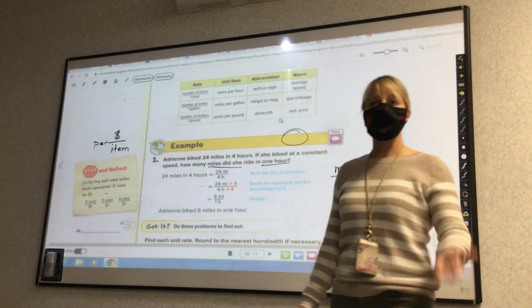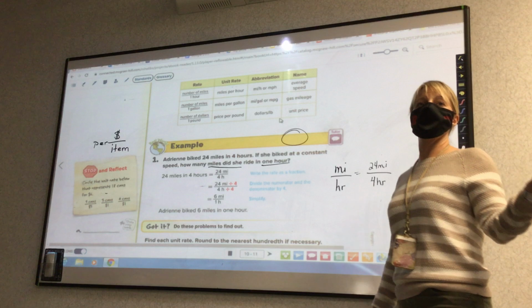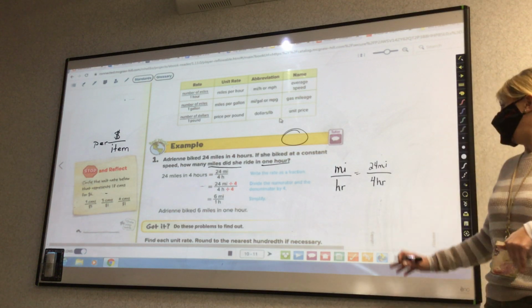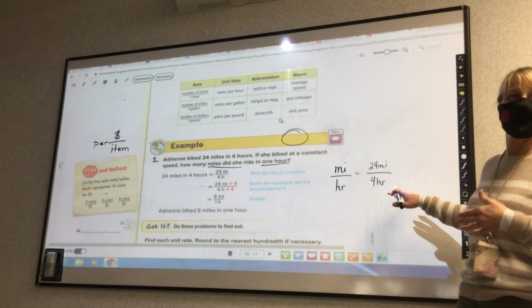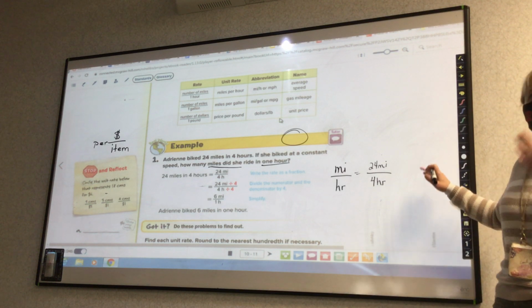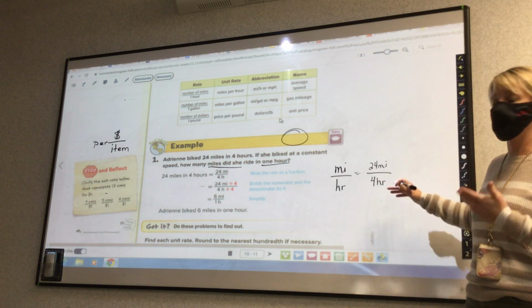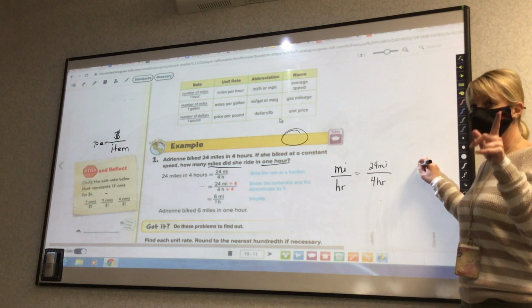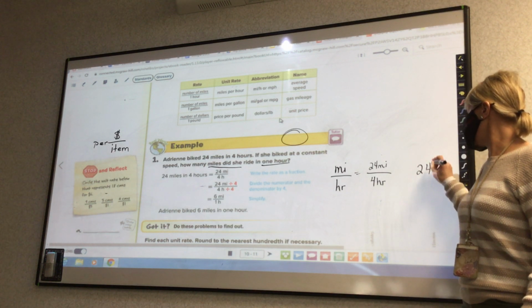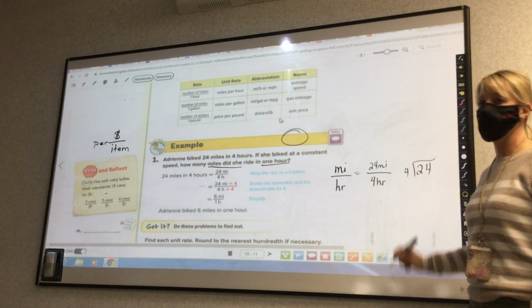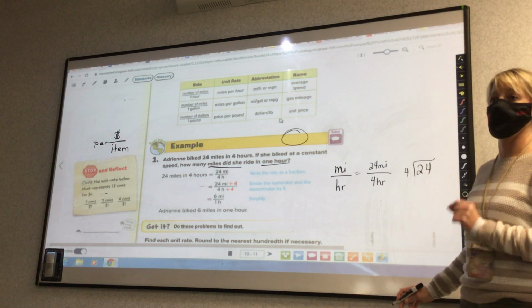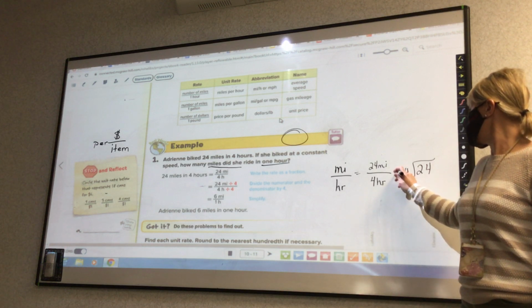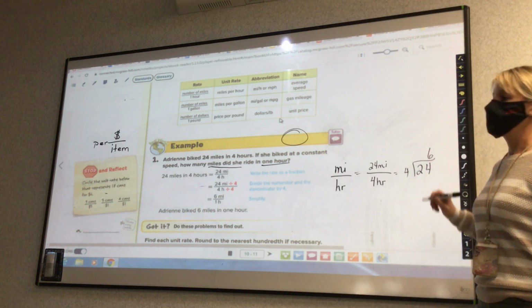Sometimes it's not that easy. So instead of reducing it by 4, what do you think is the easy way that I'm going to show you? Divide the problem. It's a fraction, so it's a fraction division. I'm going to show 24 divided by 4. I know you can do that in your head, but I need you to show me that that's what you're doing because it's not going to be that easy. So 24 divided by 4 is 6.